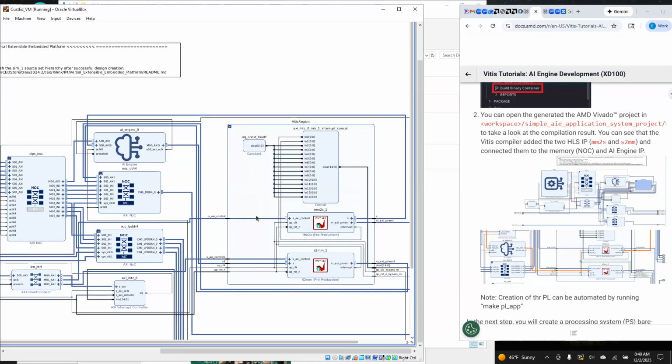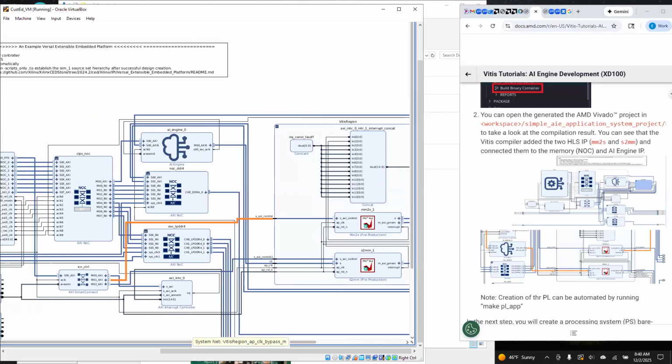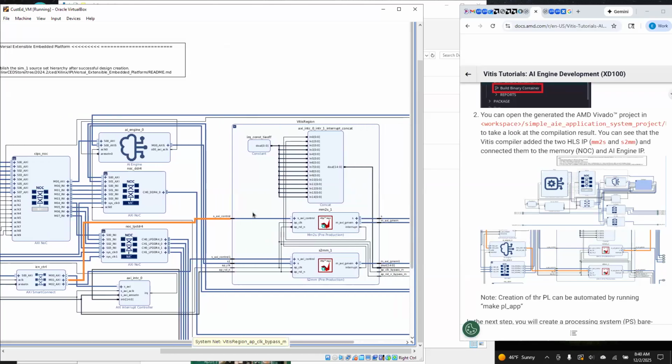So if I come outside of this and actually click on this to follow through. So this is the memory map to stream. From the standpoint of a functional design, this is taking what's going to be our input data and streaming it.